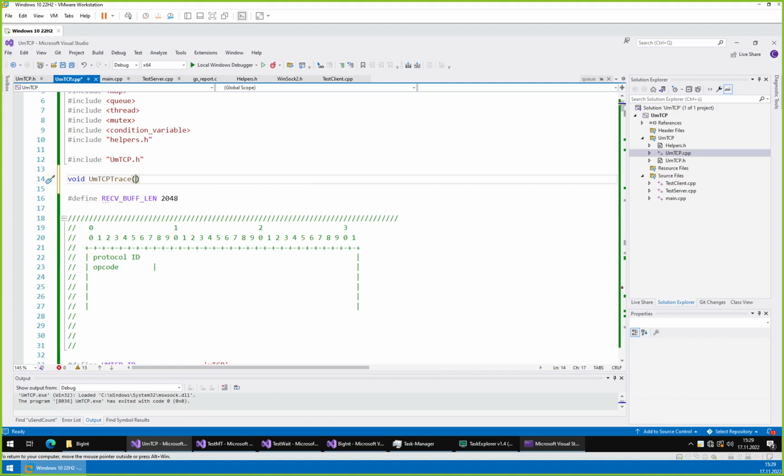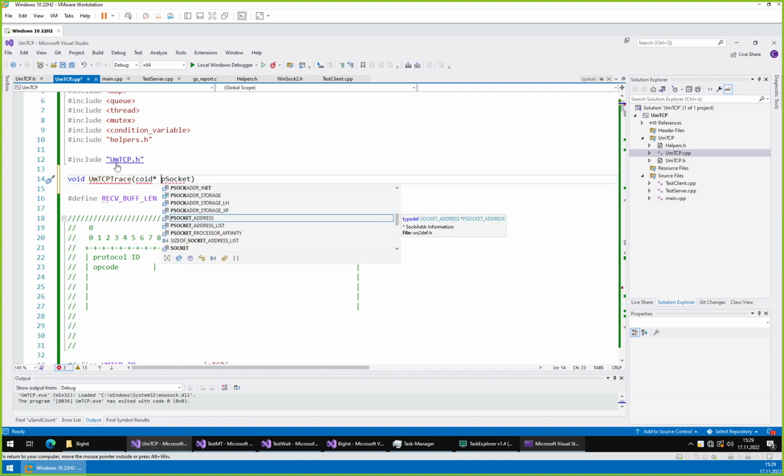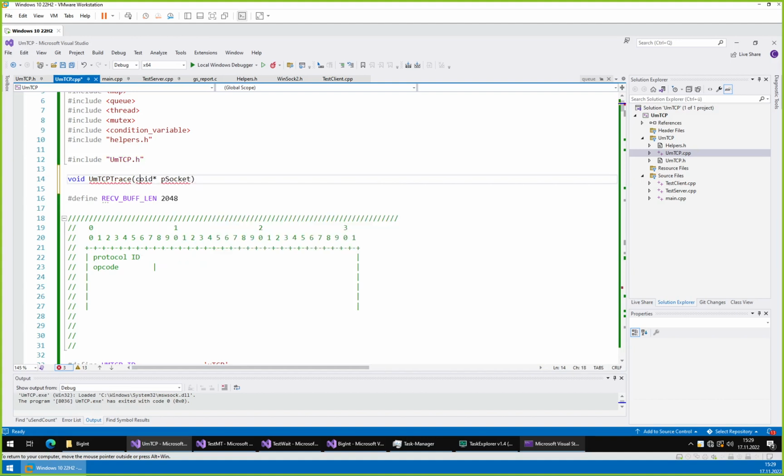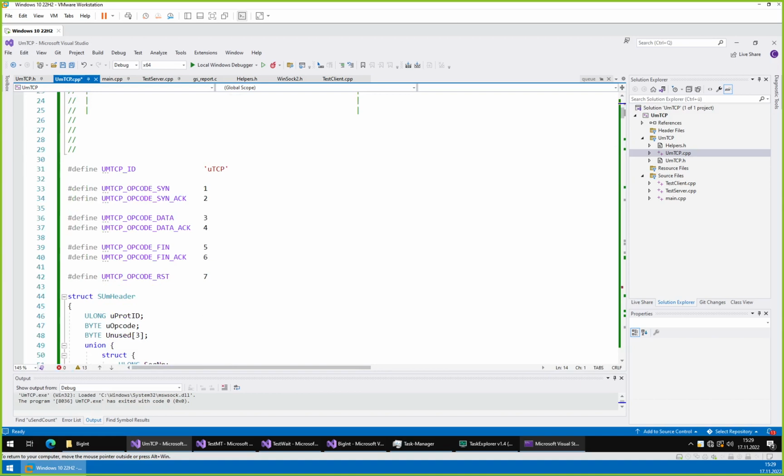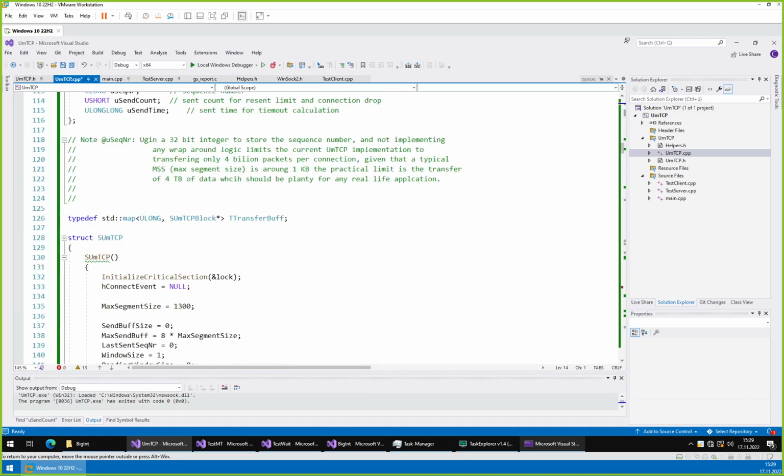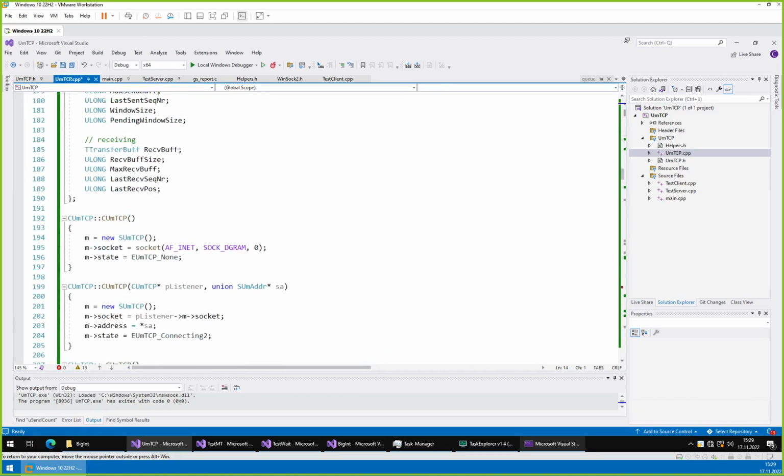GCP trace, do we need it? Well, we need the address as well, so we need a few things. Let's take void socket. Actually, we could move it down, and then we could take data and address from the socket. So let's put it here.